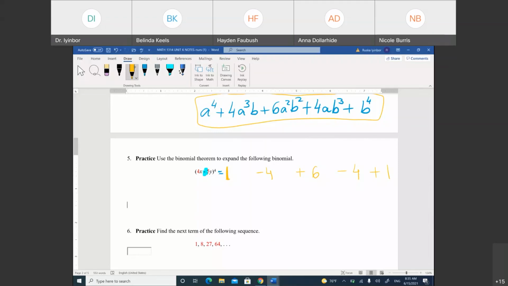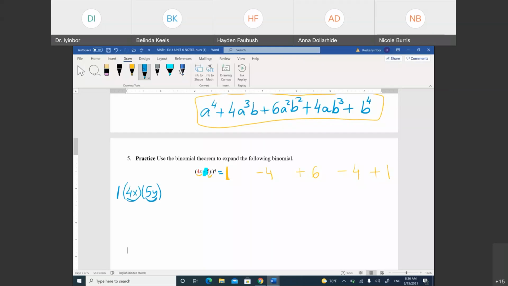Okay, so let's do number 5 the same way. I need a little more room. I'm going to start with the coefficients, which are these numbers, but I'm going to write them down because I need to put 4x and 5y next to each number. So I'm going to start with 1, and put 4x and 5y next to it, in parentheses, because the exponents are going to apply to both 4x and 5y.